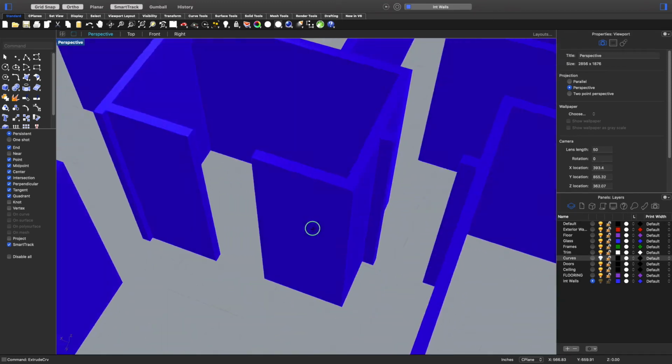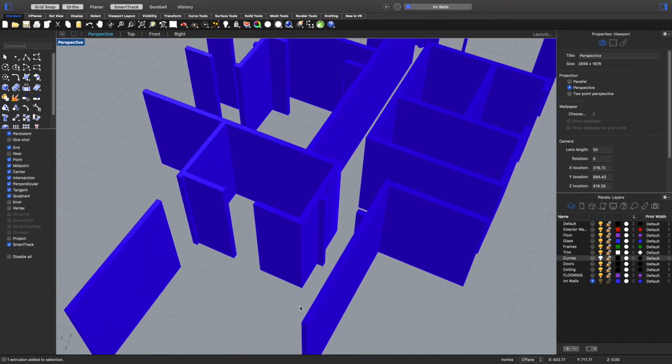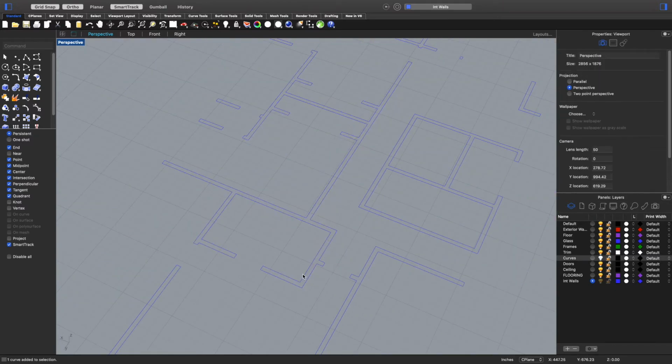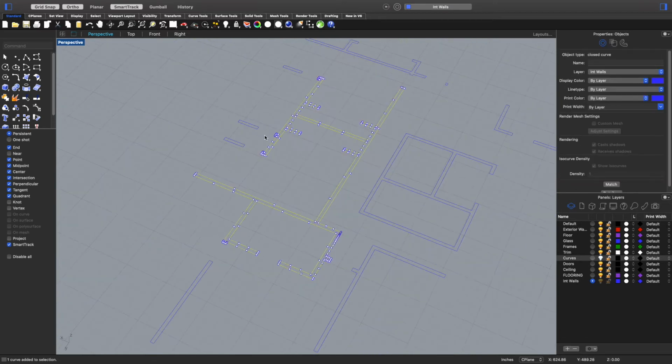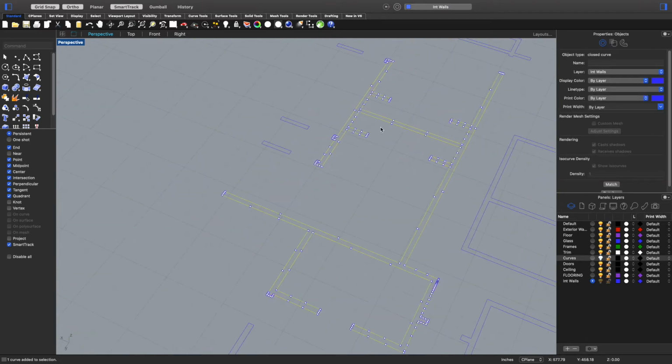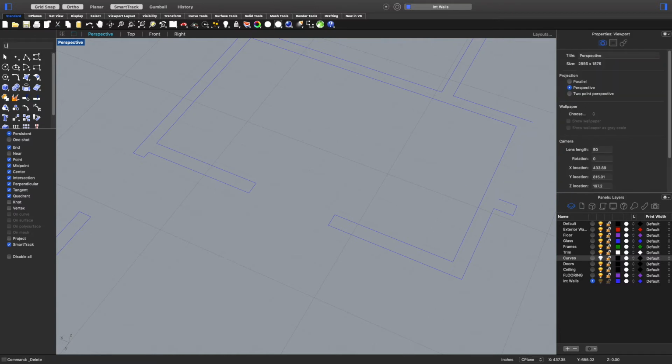For some reason, I'm seeing some stray lines and stuff in here. I'm going to go ahead and undo and check these kind of odd sections here. Should have 3 points on each one of them. This one here is kind of a funky line, so I'm going to go ahead and explode it. And I'm going to look at this line by deleting it, and I'm going to draw another one.